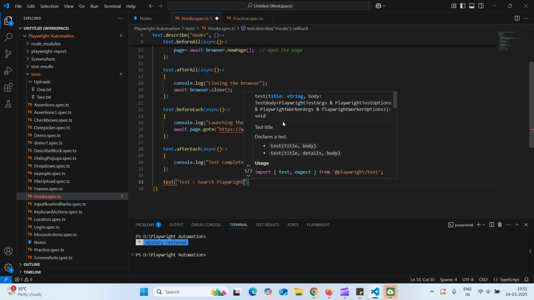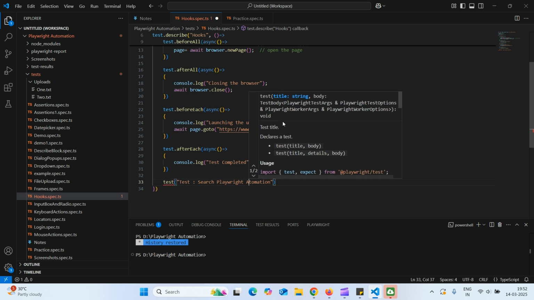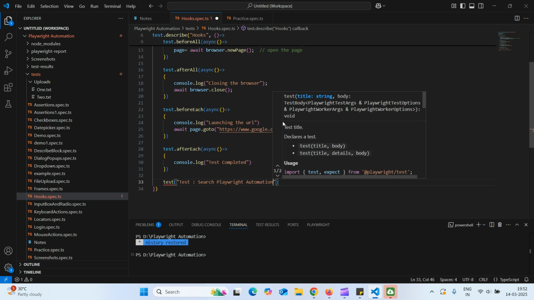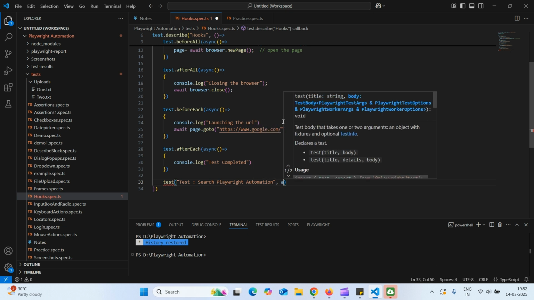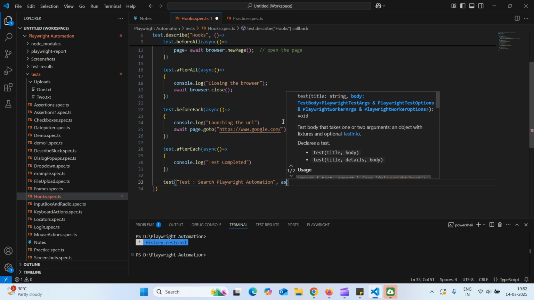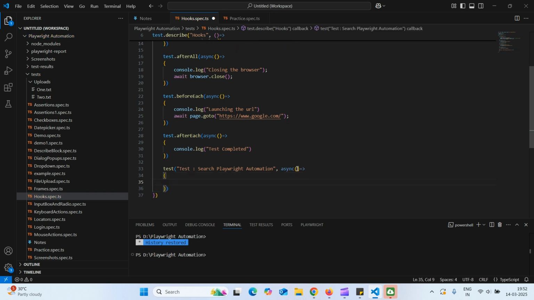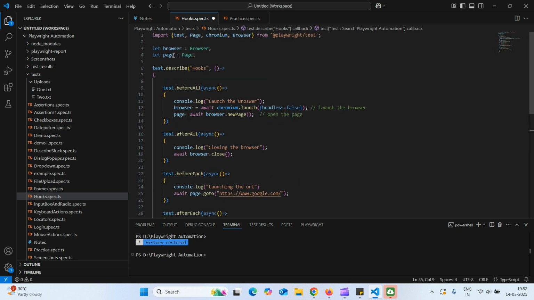It's async. I'm not passing the page instance because I've already declared the page instance globally.